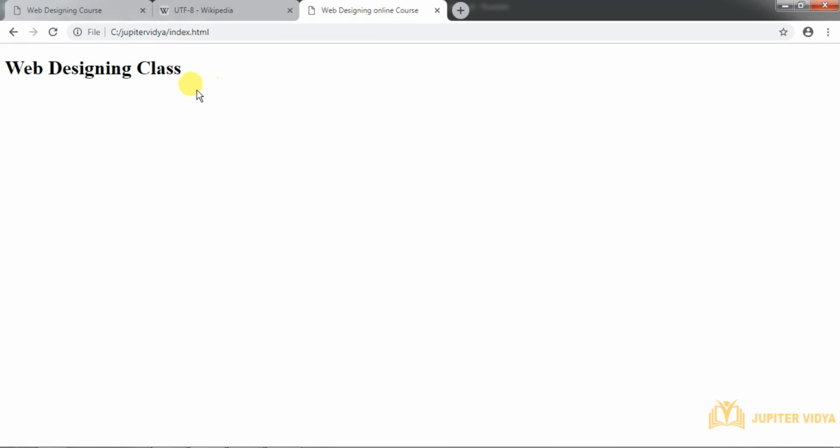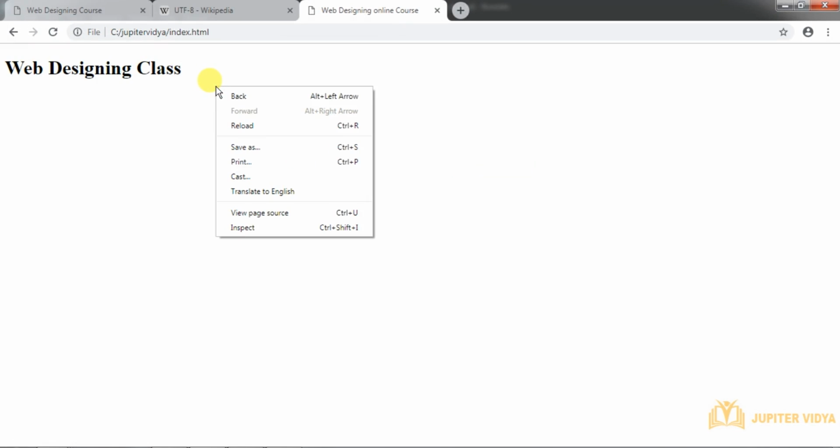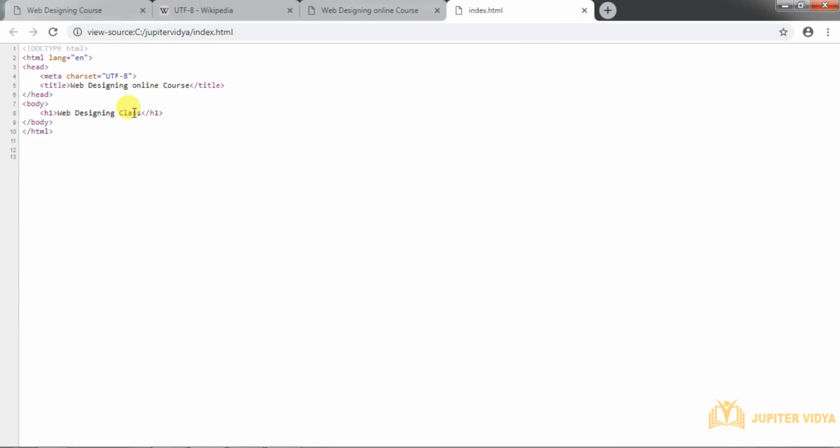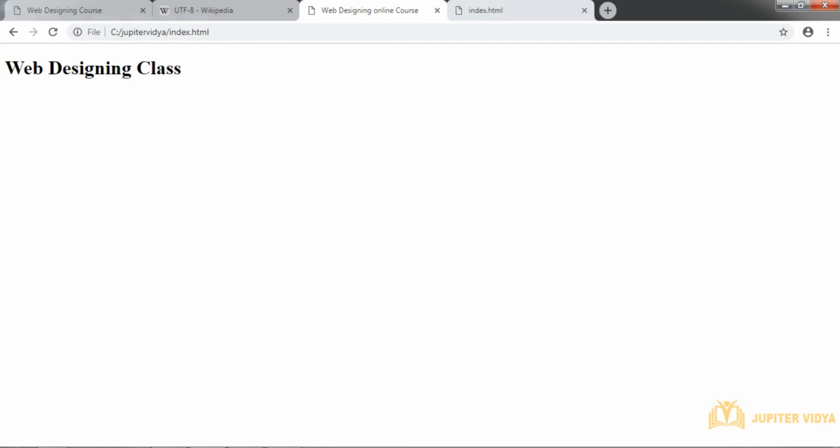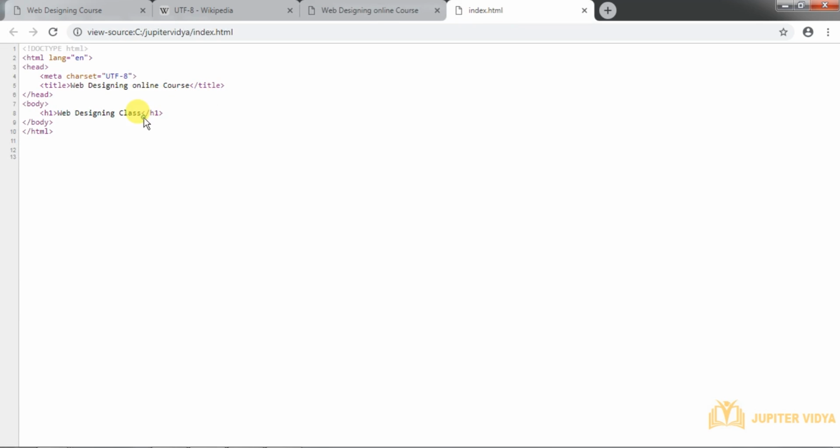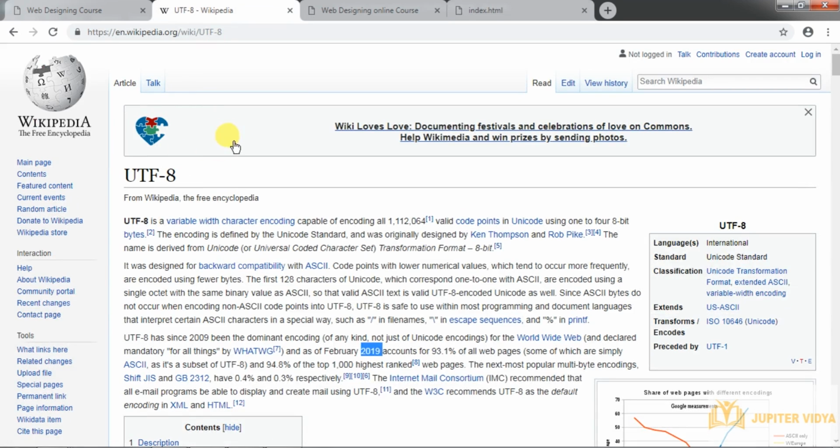Now you can always right click and choose view page source. This will show you the code. See, this is the HTML code behind this page, but here you cannot modify it. This is just showing the code. You can do this for any page.